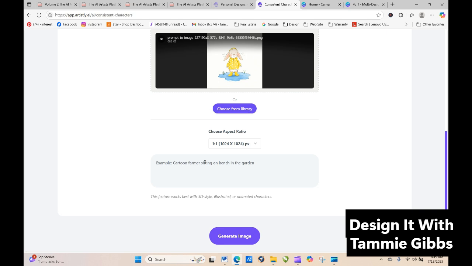So this is what we're going to do. We're going to tell the consistent character feature to change the clothes that the bunny is wearing to denim overalls.